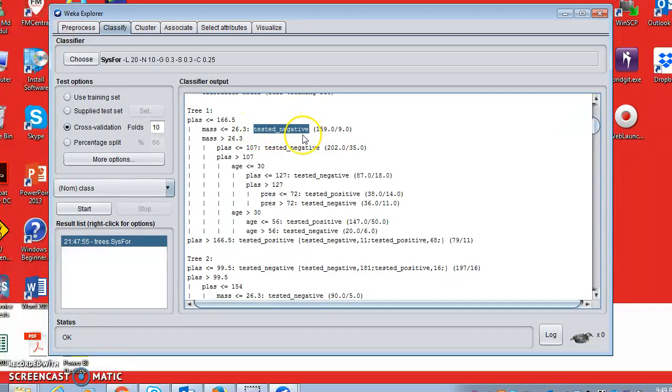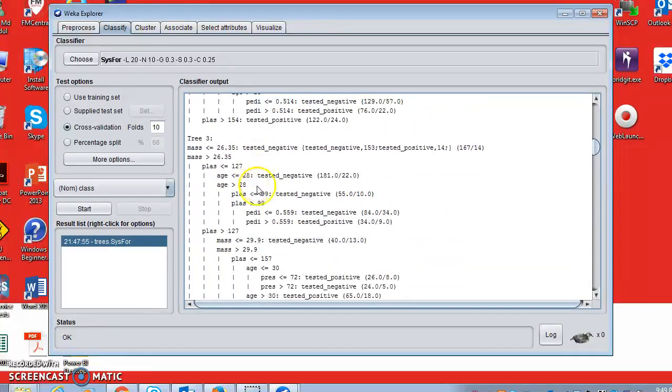That means there is a high chance that the patient will not have diabetes, and there are 159 such cases that have plas less than this and mass less than this, and only 9 of them actually tested positive. So 150 over 159 do not have diabetes. This is knowledge that you can discover. You can study this for further knowledge discovery.